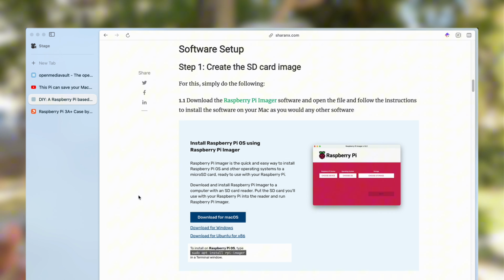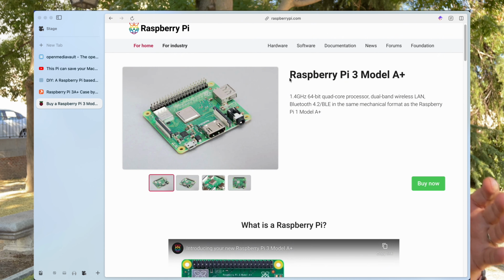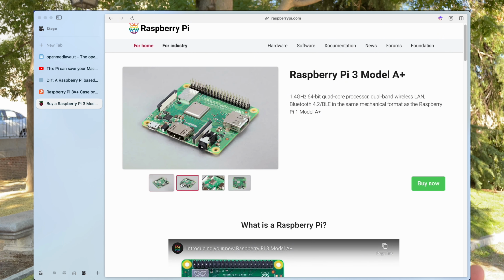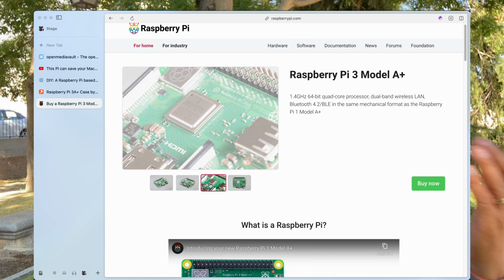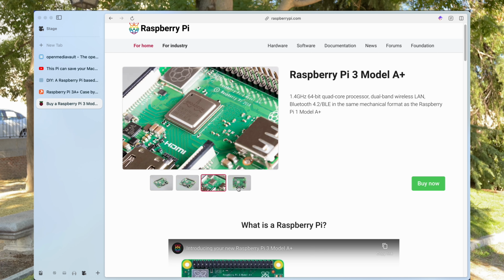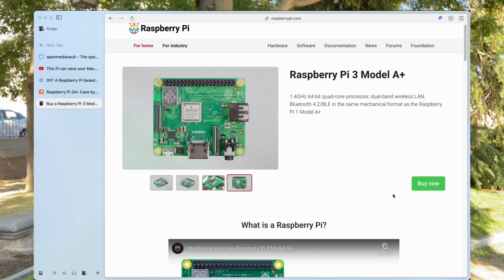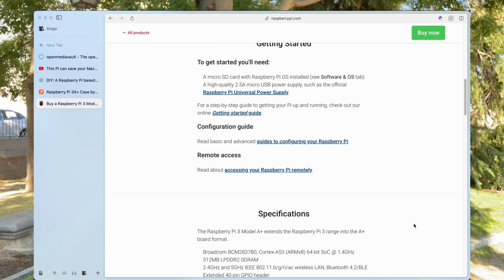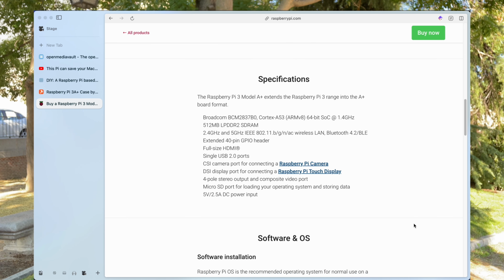I used a Raspberry Pi 3A, which is a rather underpowered board, but it does the job beautifully. You can also use a Raspberry Pi 4 or even the latest Pi 5. There's no problem with this solution at all. So choose the case according to what you have as a board, and you can build a very nice simple solution for yourself.